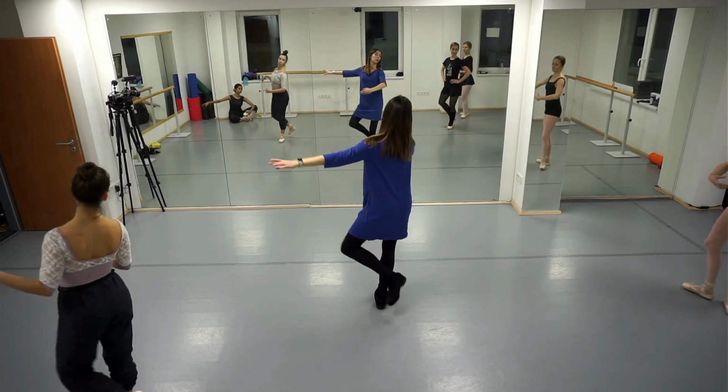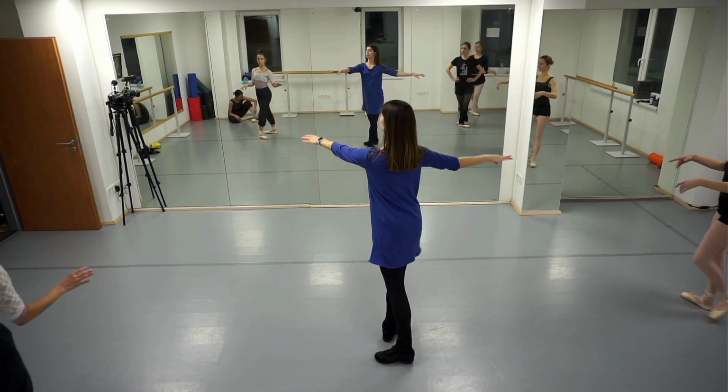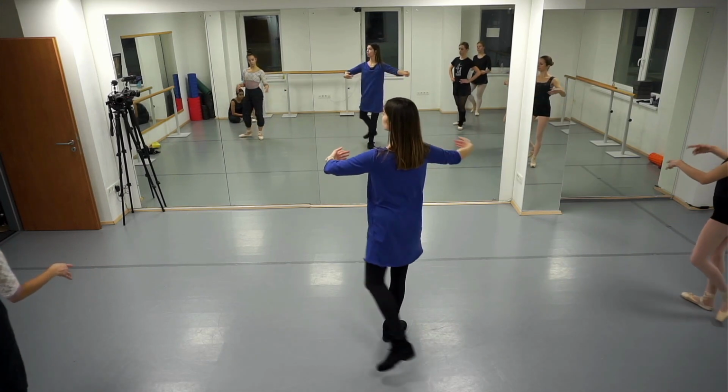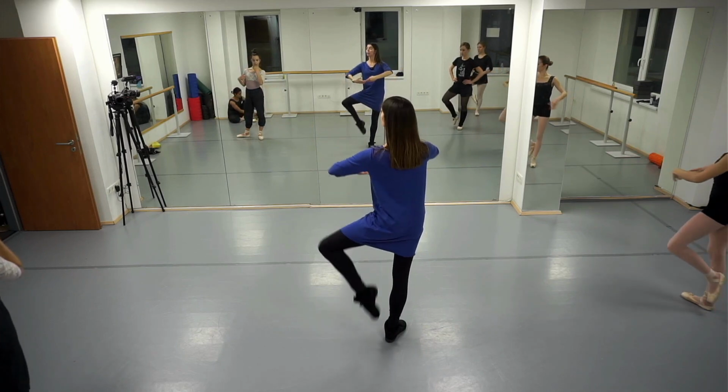Head is going, keeping front. A preparation. Pirouette. Here, don't hurry. Tendu. Down. One, two, three. Fifths.